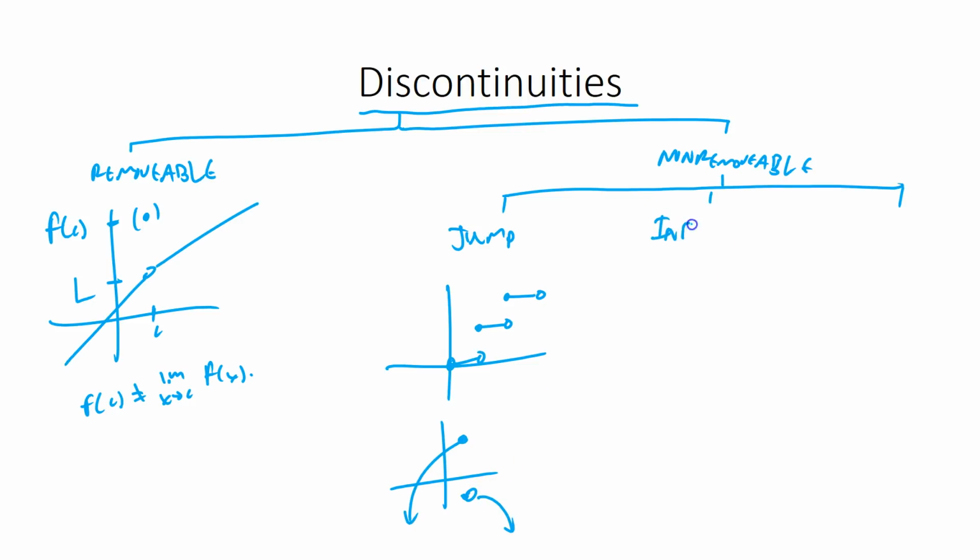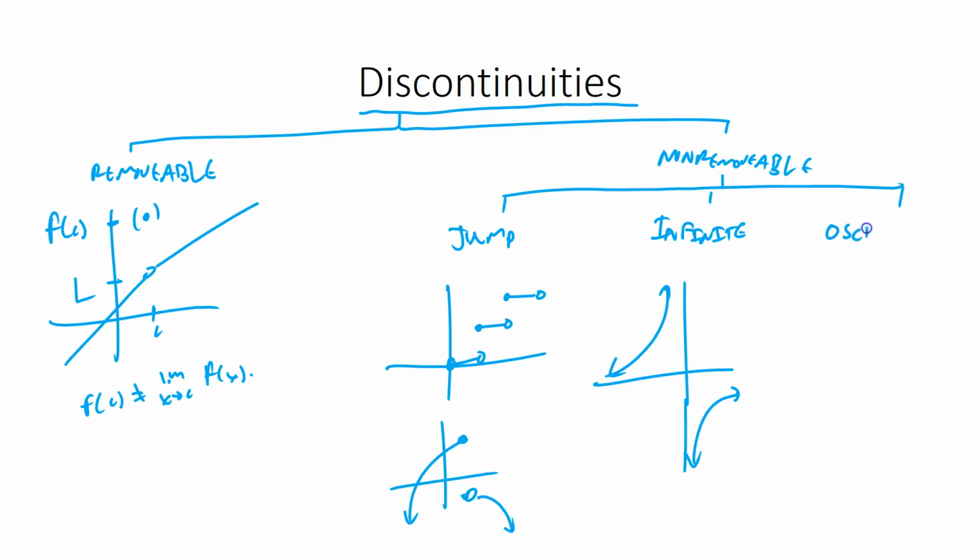The next one is infinite. Infinite discontinuity, just when you hear that, think about an asymptote. Asymptotes are different than jumps, because jumps just stop and immediately go somewhere else. Infinite discontinuities, you're getting really close to a vertical line, but you never quite get there, and then it stops. Or it doesn't stop, it jumps to a different value.